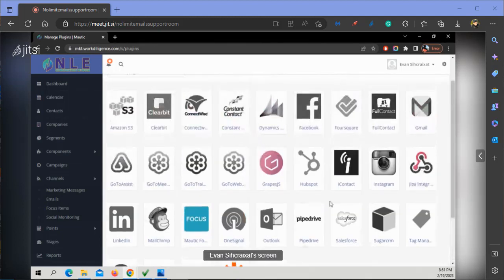By the way, it doesn't show up in here, but it's there.